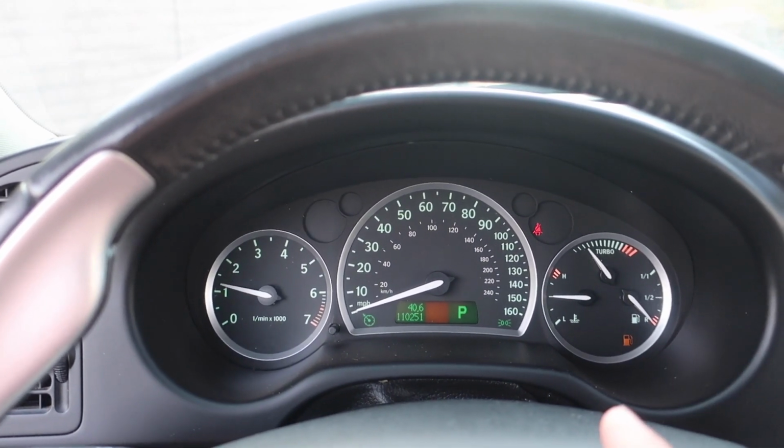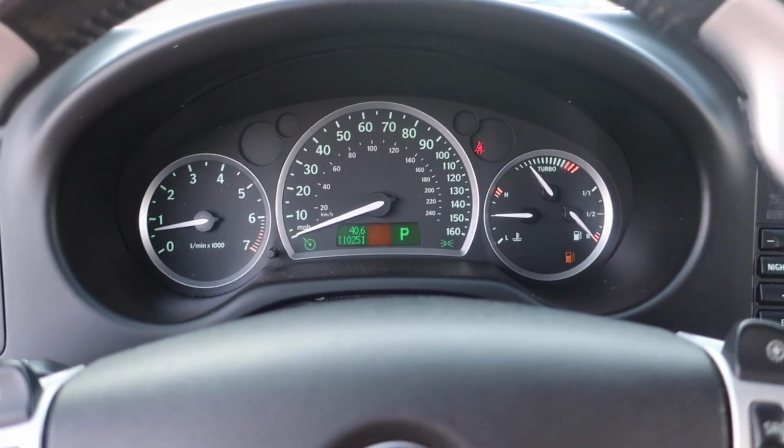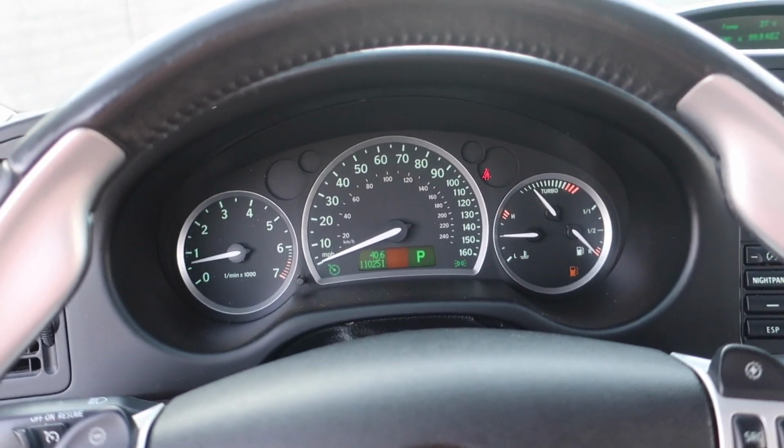This car is surprisingly loud on the cold start. Like, I can hear it on a cold start from inside. It's louder than I would think for a stock exhaust car. So yeah, everything works in here. It's great. I'm super happy with it. I honestly kind of wish I could use it as a daily driver, but it's been a great car for us so far.